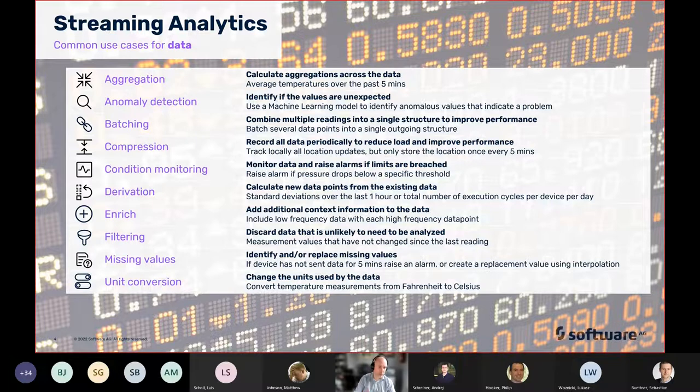And then there's a bunch here. Condition monitoring is possibly the most used example for streaming analytics, and it's something you may do today, where you're looking at a measurement, comparing it against a threshold or a limit, and if it's exceeding those limits, then raising an alarm, an alert. That is one of the simplest and possibly the most common types of streaming analytics. But I'm providing these use cases just to make you think that there's a lot that streaming analytics can do for the data that's going through your device.